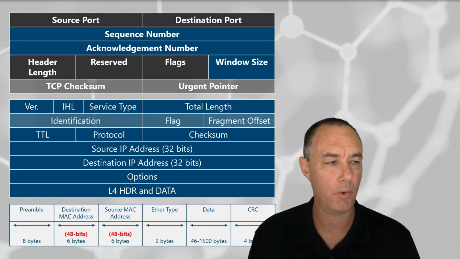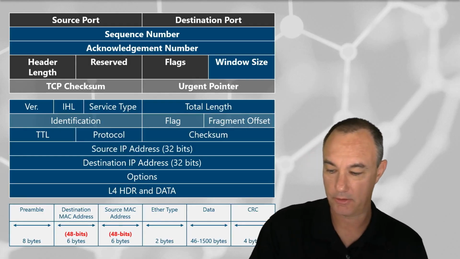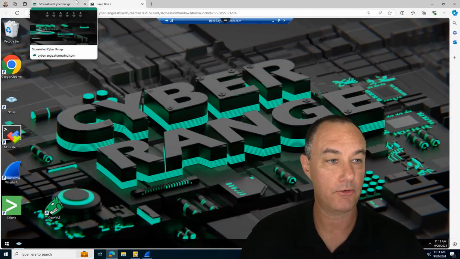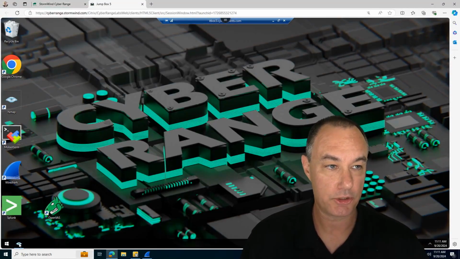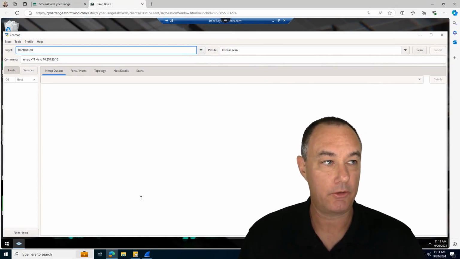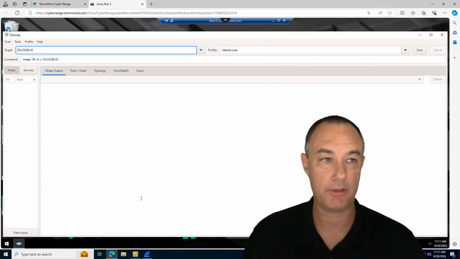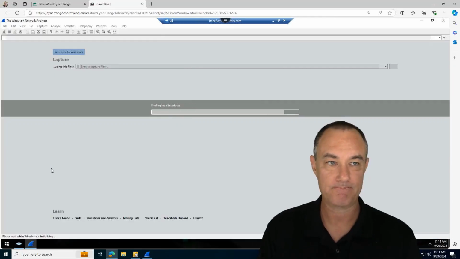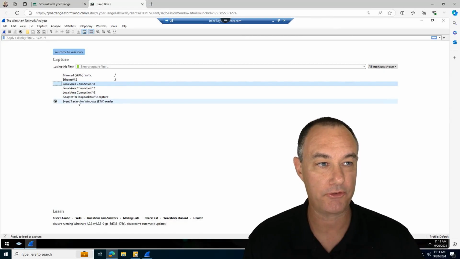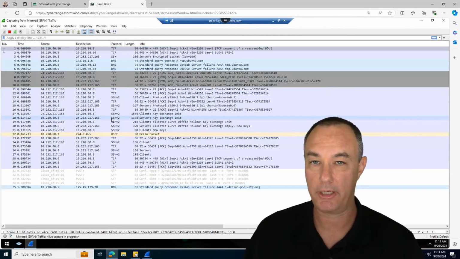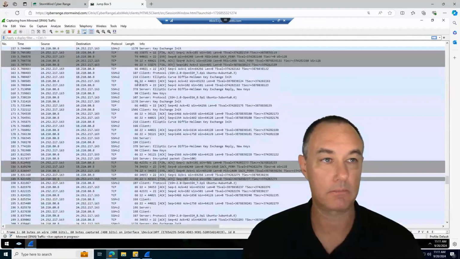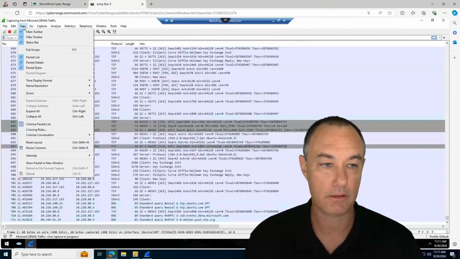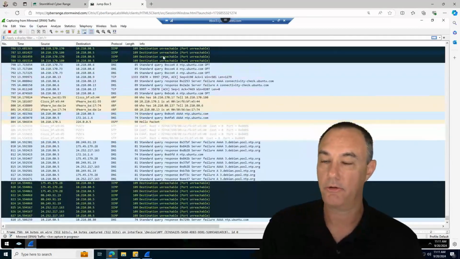Okay. So now let's go out to an environment where we're going to spend a little bit of time working in these systems. I'm connected up to CyberRange, and we're going to generate some traffic. It's going to be pretty heavily TCP based traffic, and we're actually going to capture the traffic as it happens. So I want to say something, and you could mistake why I'm showing Wireshark. Yeah, I've got Wireshark going, and you could be intimidated by this.